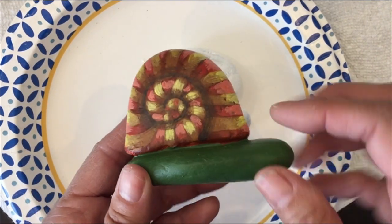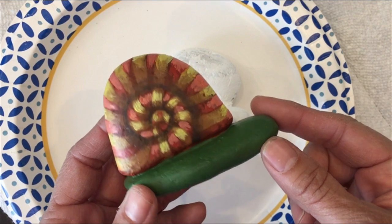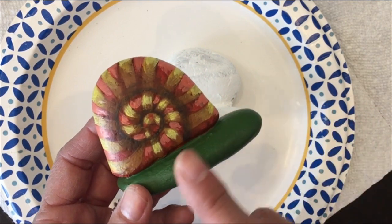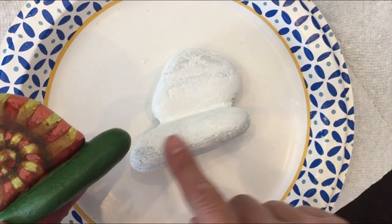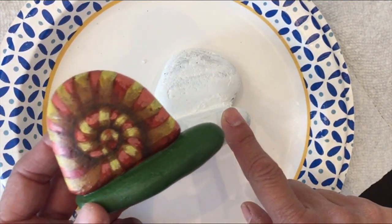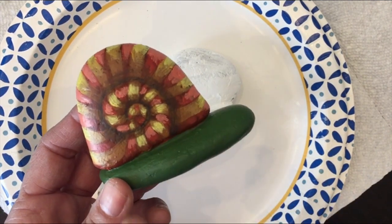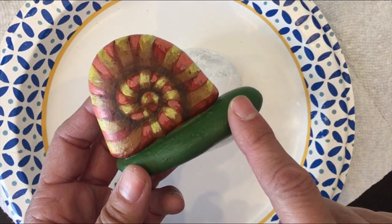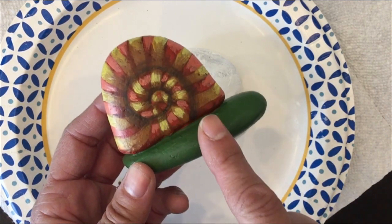Now, in order to get all of the detail in here, we have to start with a background. So what we're going to do is paint the bottom part of our snail a solid color, and then we're going to paint the shell part a solid color. So there will be detail here, but that's going to come later. So let's go ahead and block in both of these colors.